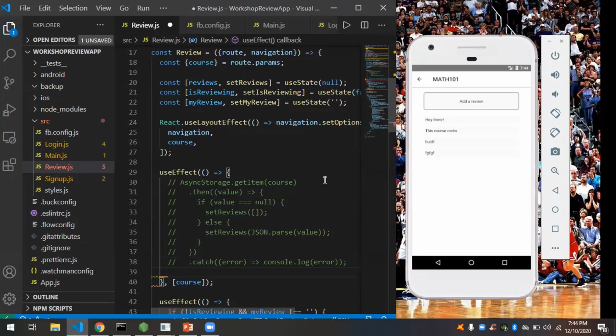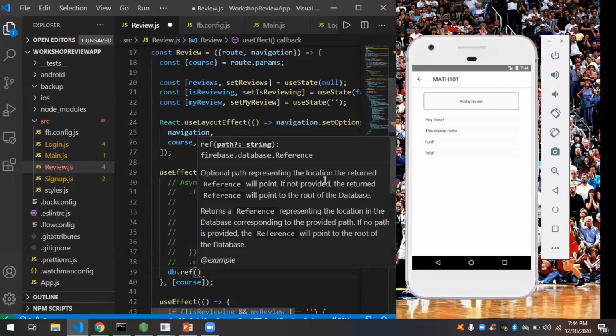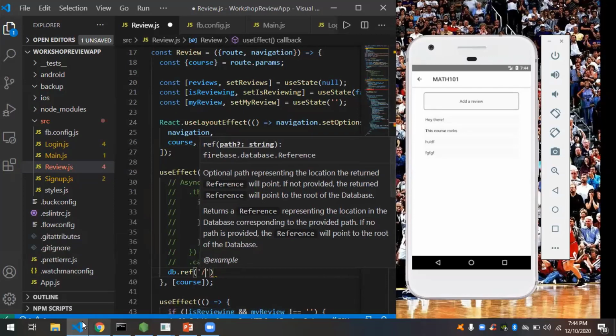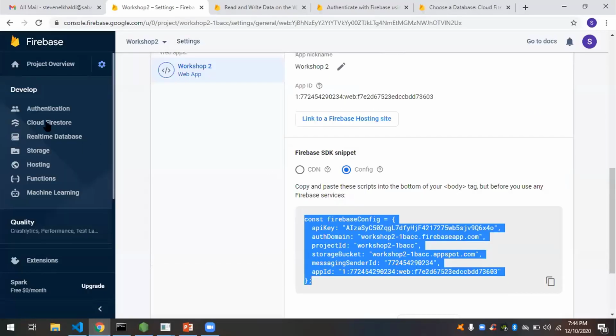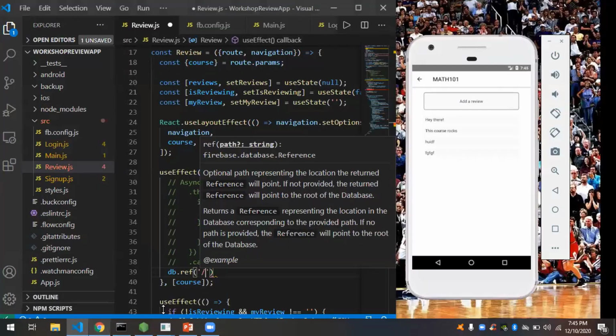So what you do is, using this new DB object, you do dot reference. What you pass to this is a string referring to the key in your database. And how you do this is you treat the keys like routes. So the parent route, of course, is just a slash. That means the parent route or the parent key, which is essentially this. So slash refers to this, and we'd get from this route the value of this key, which in this case is null, since we don't have any data there.